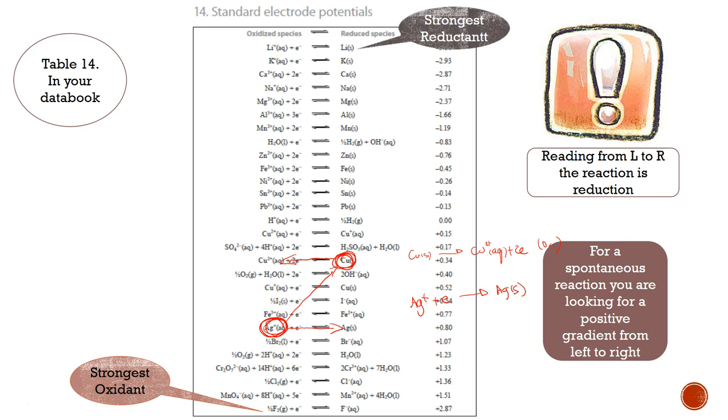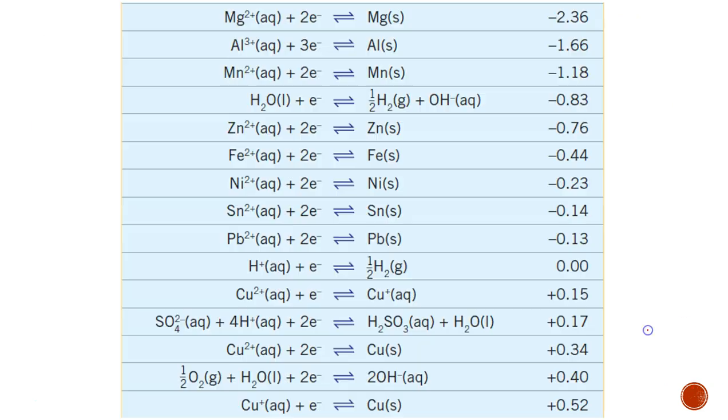Okay, and again, now we can look at these and write the overall equation. We would have copper solid. I need to multiply my silver by 2 to get my 2 electrons. 2 Ag+ aqueous. Now my electrons will cancel. That gives me Cu2+ aqueous and 2 silver solid. So we can use the electrochemical series as a really good way of pulling out our half equations and seeing which way they're going to go and using them to predict.